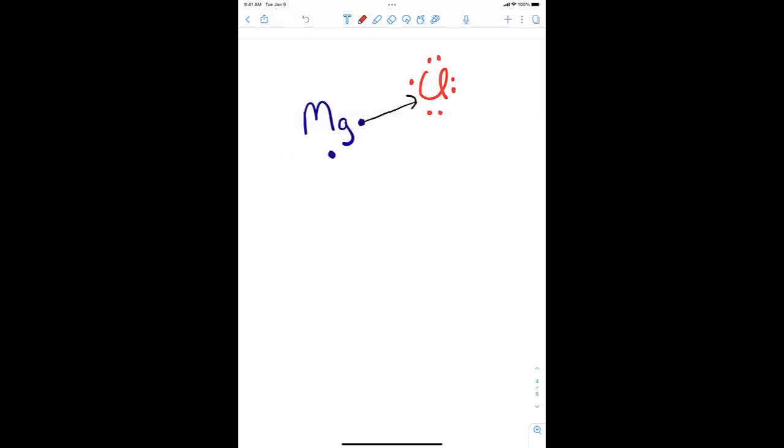And so what we need to do is bring in a friend, and that one has 1, 2, 3, 4, 5, 6, 7 valence electrons, and then it has space to take that other electron from magnesium. So now magnesium has gotten rid of its 2 electrons, and each chlorine has taken 1, and so we end up with a chemical formula that is MgCl2.